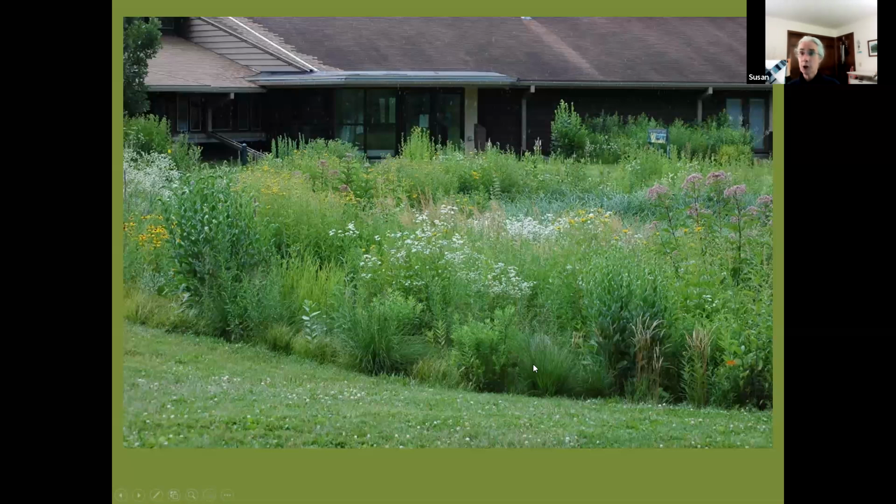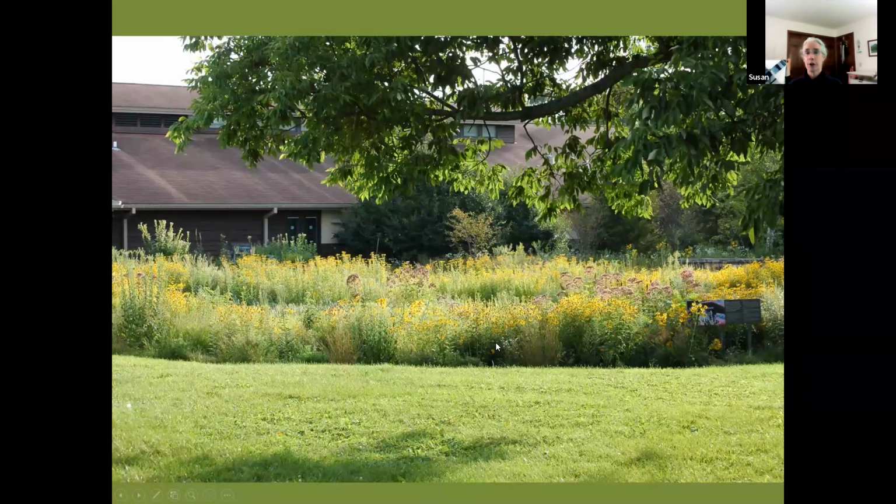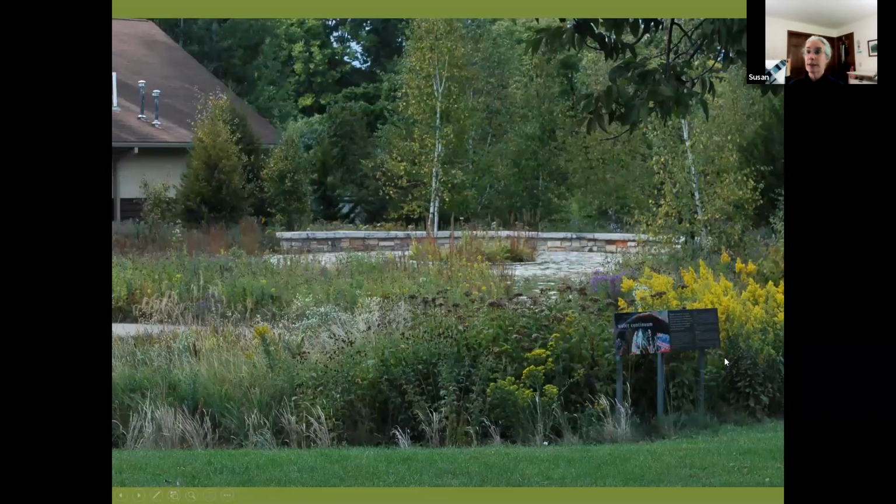This is what it looks like in the summer. A lot of variety again, so this is midsummer, and a lot more color and movement and noise in the late summer. The Joe Pye weed, the sweet black-eyed Susan, there's milkweed in there. There are some thistles, native thistles. And then late summer, getting a little quieter now, with the last blooming showy goldenrod, Riddell's goldenrod, New England aster, frost aster, etc.